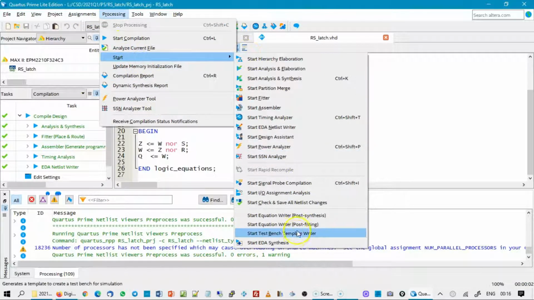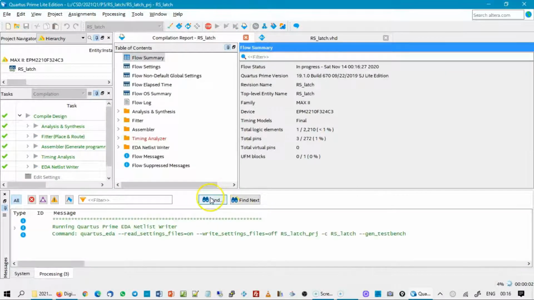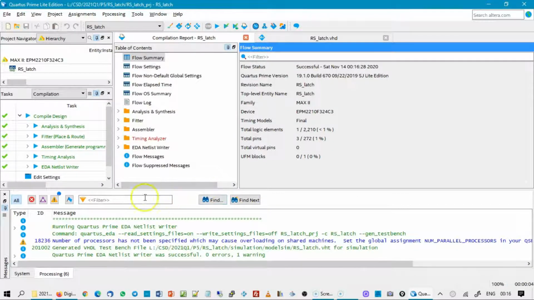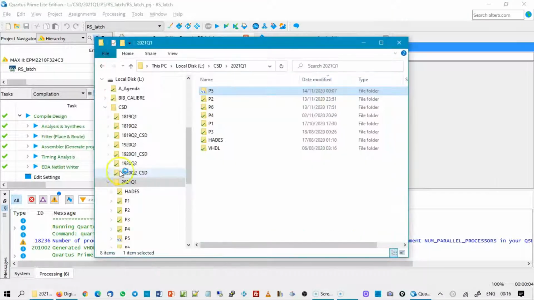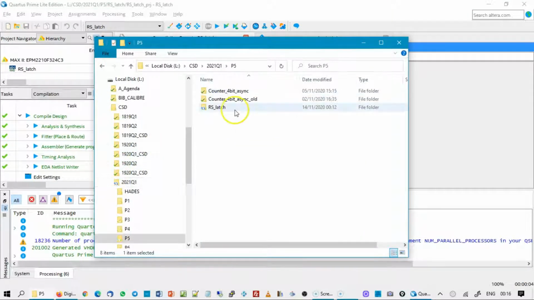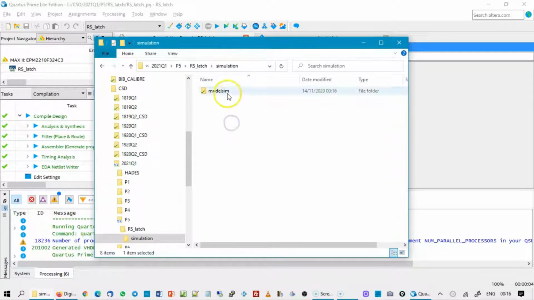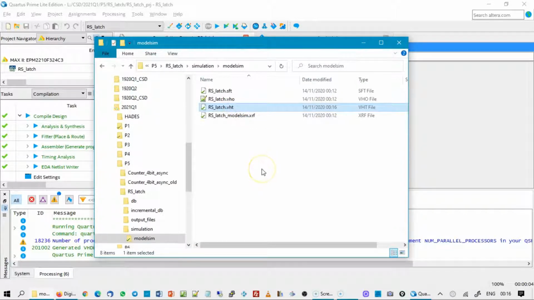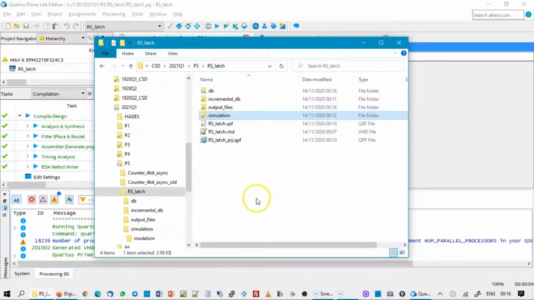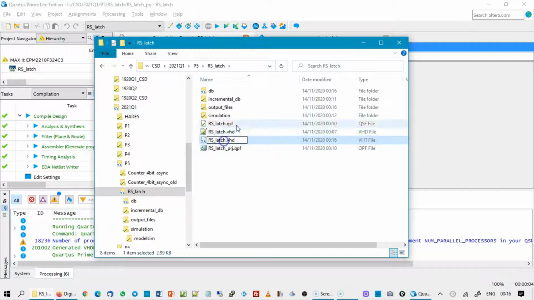Processing, start the test bench template writer. And now, if you like, you can go to the folder location, P5, latch, simulation, ModelSim, and take the RS latch template, Ctrl+C, and place it in the top folder, and change the file extension to VHD and name it RS latch test bench, that way.